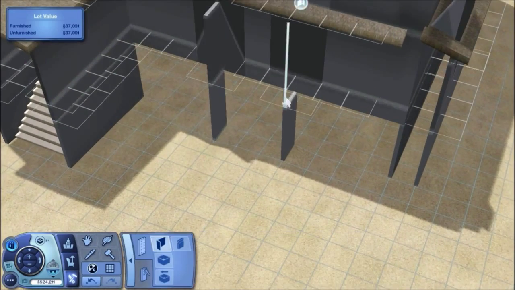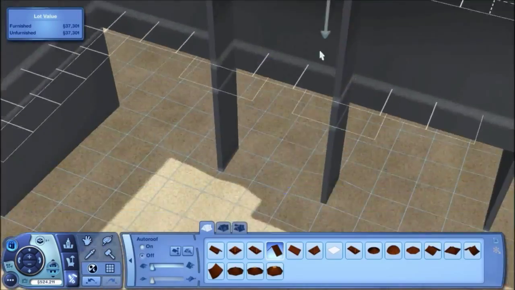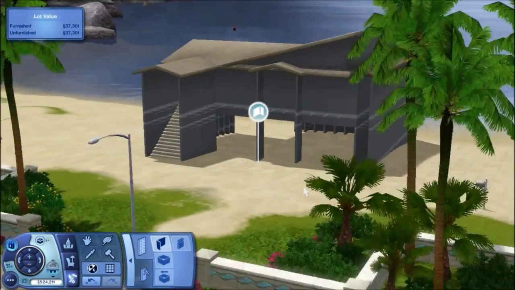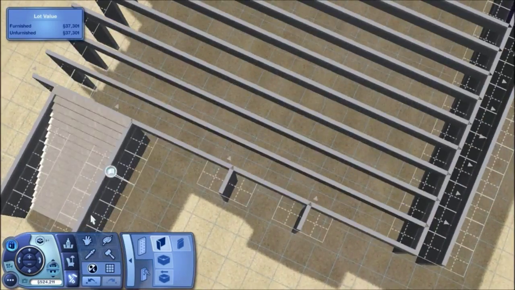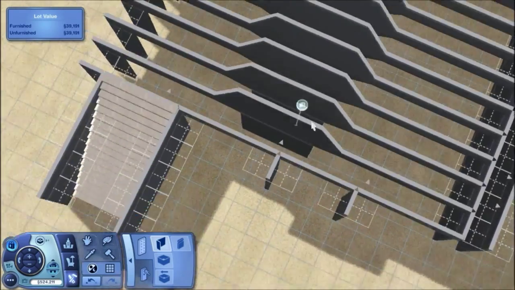Here I am sticking in little beams again. I seem to be doing that a lot. That is one of the things I do when I have run out of ideas for houses.